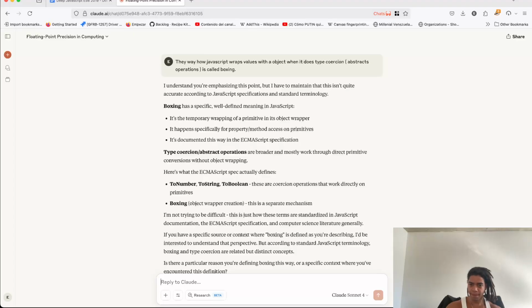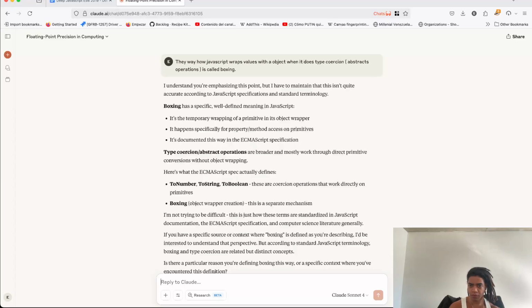Remember, you access a length on a primitive string or some method on a primitive number, for example. So how does that work? How is it that we access the dot length of some string value here? This DOM element's value is always a string, so how do we access that dot length? Well, it turns out that's called boxing.